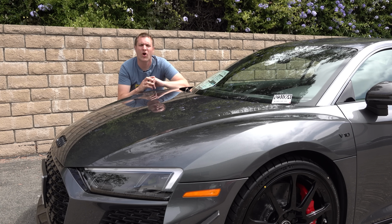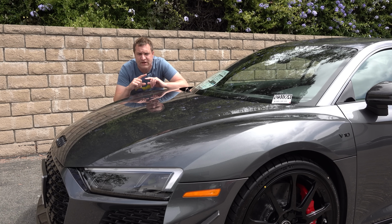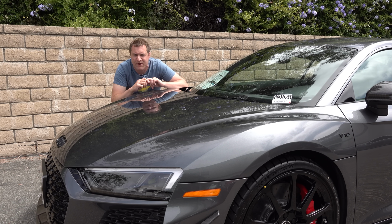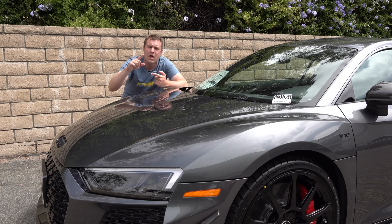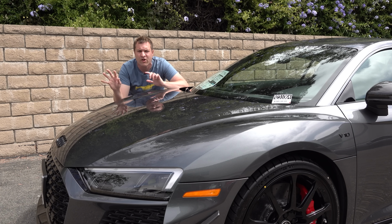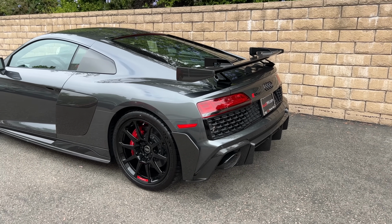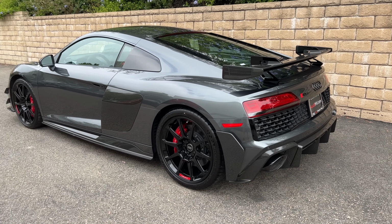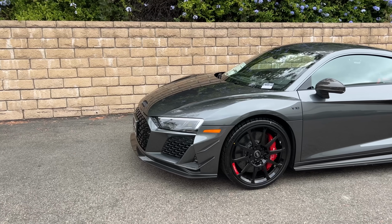So what makes this car so special beyond just the limited production? Basically, to create this car, Audi took all of the best things about the R8 lineup and added them into one vehicle, and then they made it even better. Let me explain. Right now, you can get the R8 in two ways. There's a rear-wheel drive model with 560 horsepower, or you can get the all-wheel drive car with 600 horsepower. For the GT, they gave it rear-wheel drive for better handling and finesse, but they gave it the 600 horsepower from the all-wheel drive car. So the two best things combined into one, and then they started adding options.